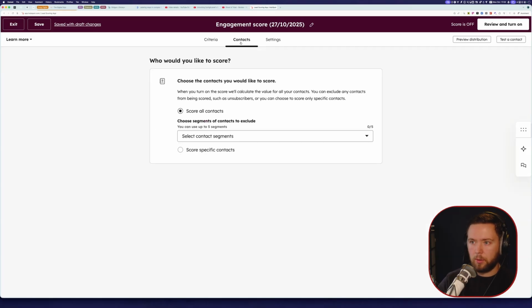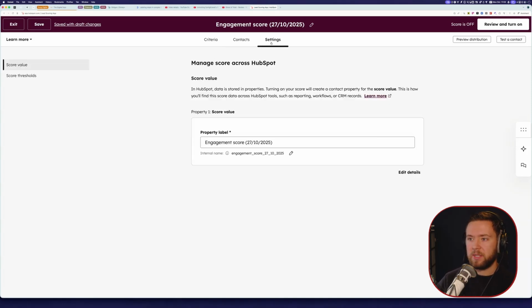So before we do that, we're going to click on contacts. You can also apply your score to specific contacts, which is very useful. A scenario would be perhaps you want to only score users in a particular target market where you know their country, or a certain criteria that you have defined. So you can use your segment to exclude certain contacts. Apologies, I misspoke there. This is to exclude. By default, it will include everyone, but you can exclude certain demographics.